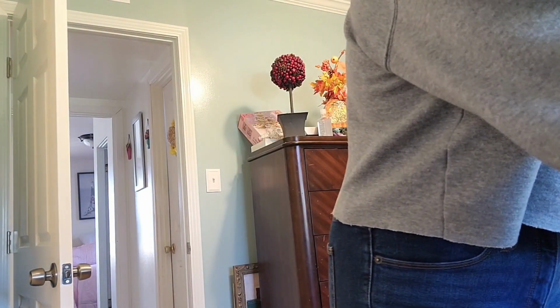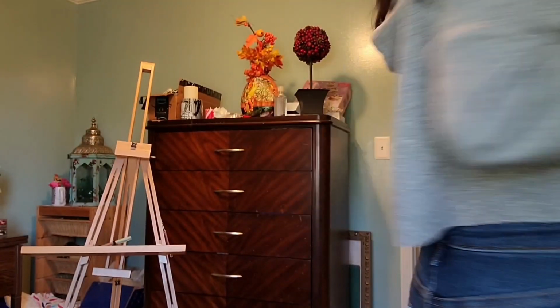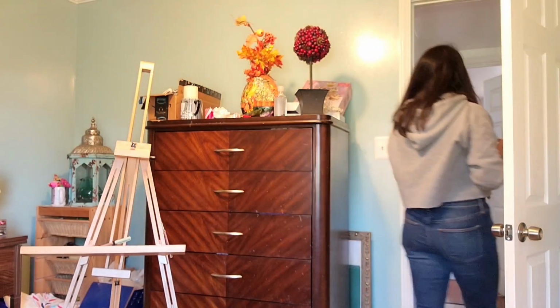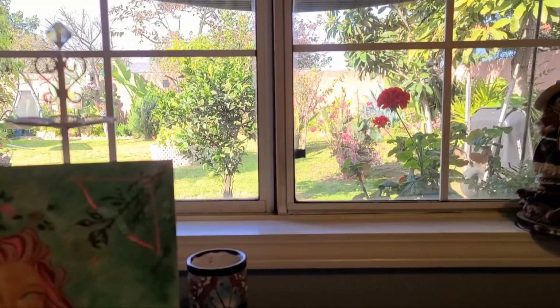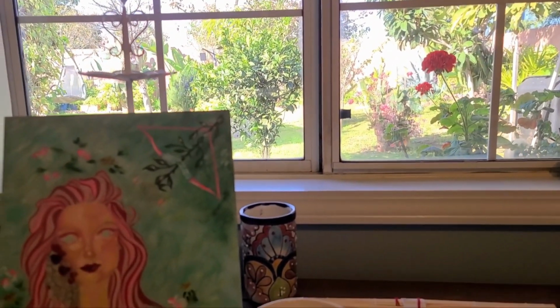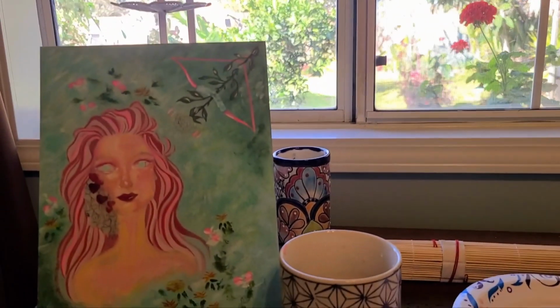So it's the next morning and I'm almost done. Like I said, it did take me a few days, and today I just wanted to feel relaxed, enjoy the sun, enjoy my day, and of course I have to prepare myself, make sure my brushes are cleaned, get some water. If you don't double check your brushes, if they're not clean, it just messes up your colors, so just remember that.